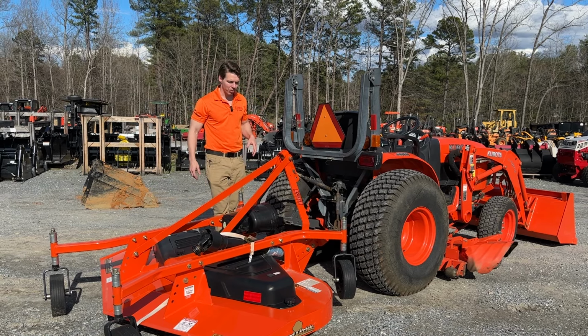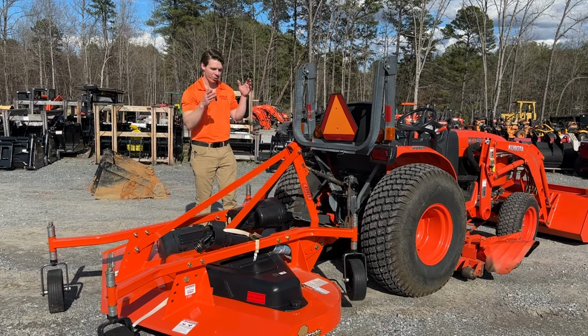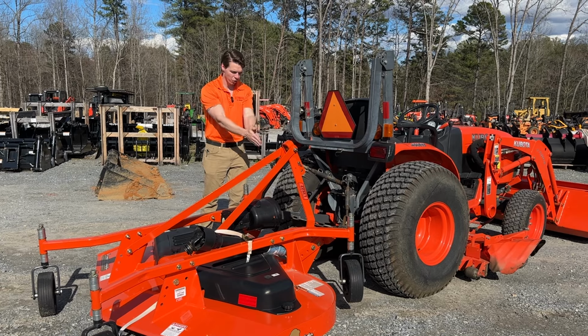But the next thing I'm going to talk about is maneuverability. So if I don't have the finish mower in the back of my tractor, the tractor stops there.